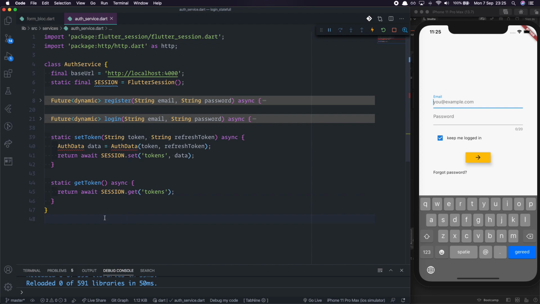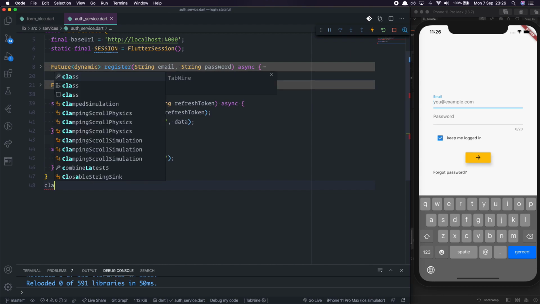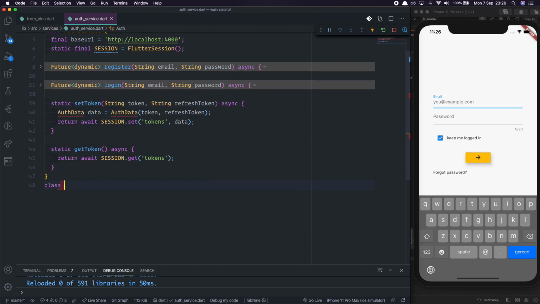Now we're going to create the auth data class, and because this class is used just in this auth service, we will use the underscore before it, which means that it will be private just in this file. This is a feature from Dart. And then we will define our constructor for auth data, and because auth data is now taking two arguments, a token and the refresh token, and they are required.